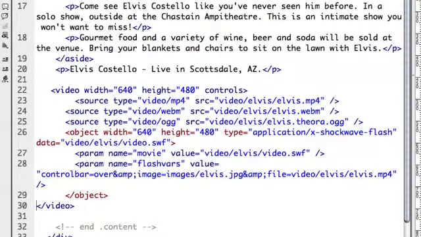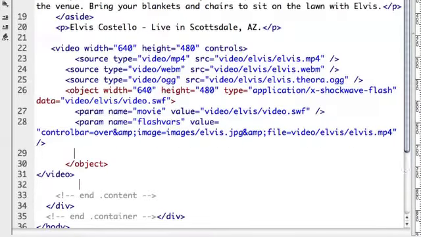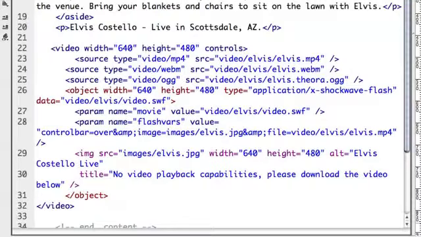So you'll notice I've added in the object tag. I've got this data attribute with the path to the SWF for Firefox. And then I've got a parameter here that also has the path for the other browsers. And then what I want to add, this is the area in Flash where I can add a fallback within Flash. So in that area, I'm going to go ahead and add my poster attribute back as an image.